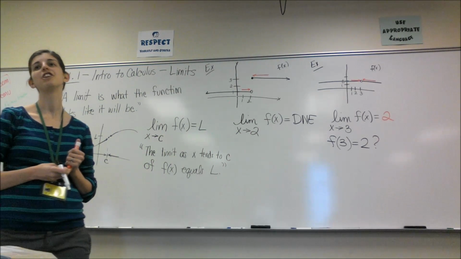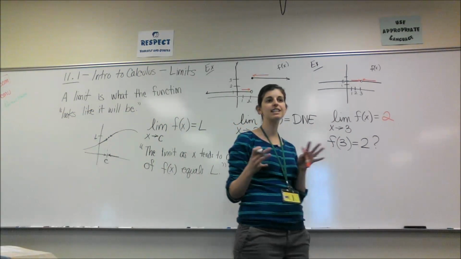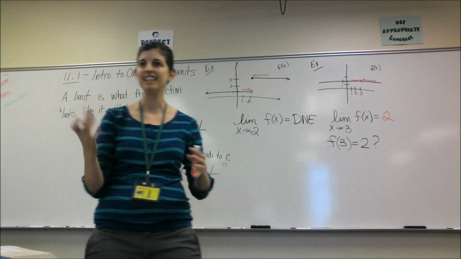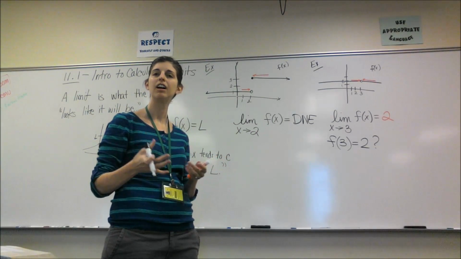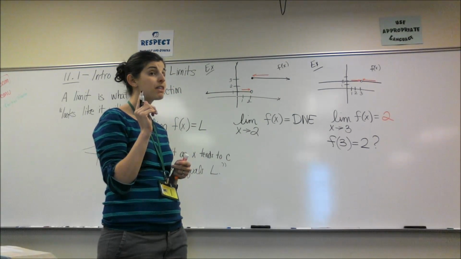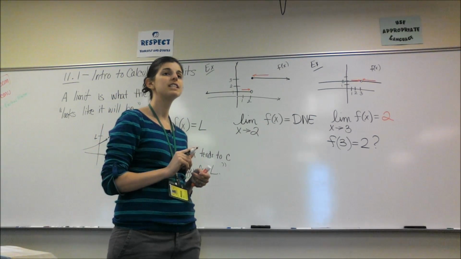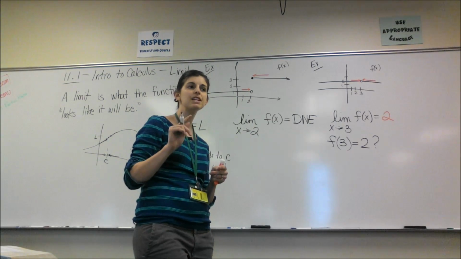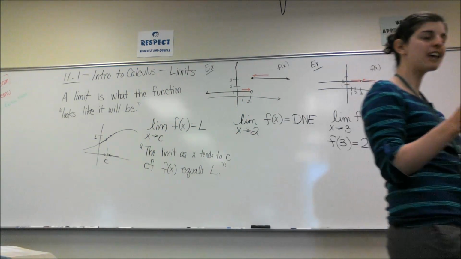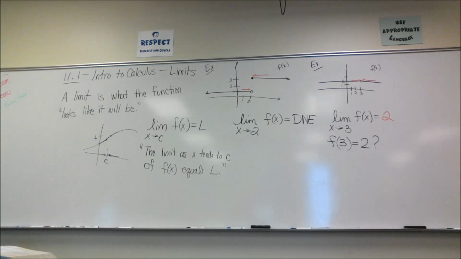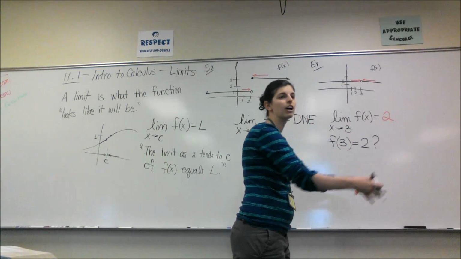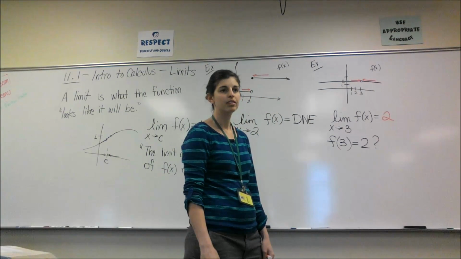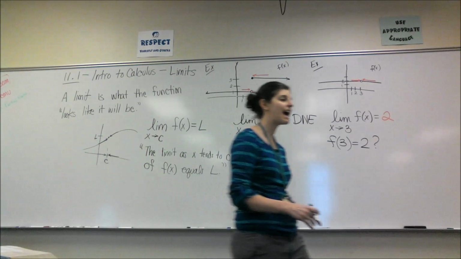There's an open circle. The function only exists where there's dark colored-in lines. It doesn't exist if you have an open circle. If you have an empty space, the function is not there. So at that spot the function doesn't exist. The limit exists, the function doesn't. Remember, the limit is what the graph looks like it's approaching. It's not always the same as what the function actually is. Does that make sense? It's like if you were standing here and looking ahead, what does it look like your height is going to be? That's what the limit is asking. The limit is not actually asking you to stand there and say what you are on.